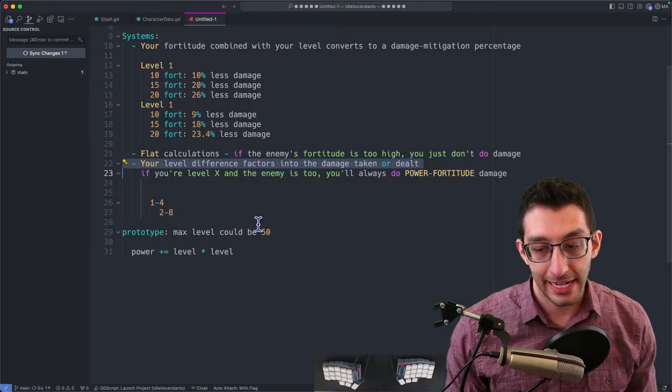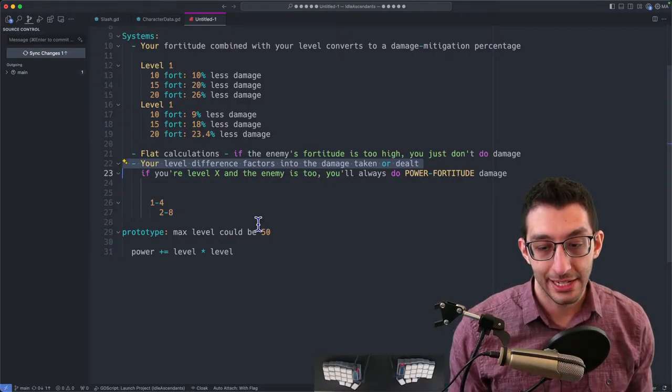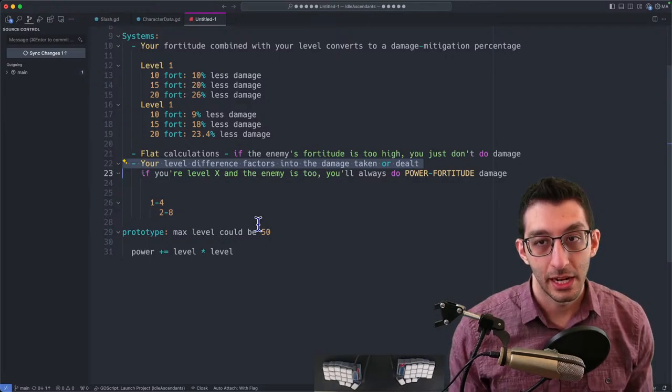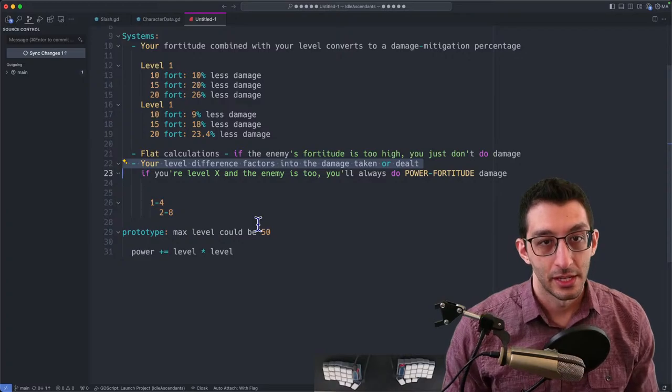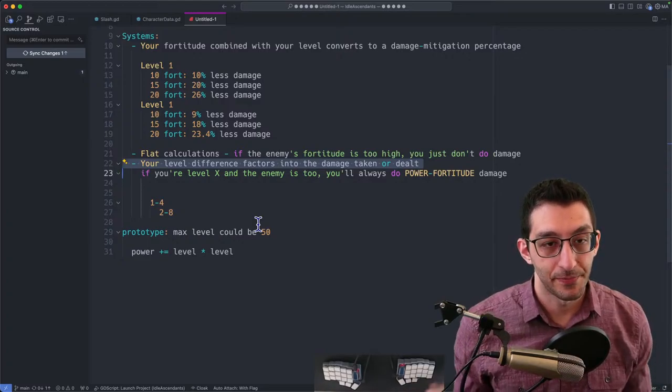Well, your level is definitely going to factor into how much experience you get, which will naturally make it whether you want to fight enemies that are higher than you or not. And I guess there's going to be diminishing returns at some point so that killing an enemy 5 levels higher than you isn't too different from killing an enemy 50 levels higher than you. It's not like you should just infinitely level up from that.